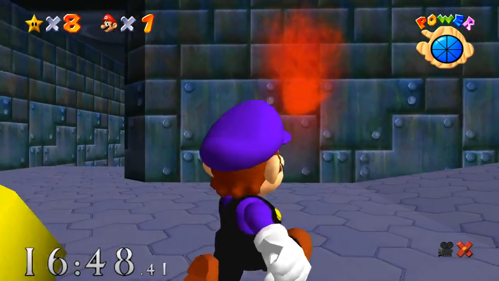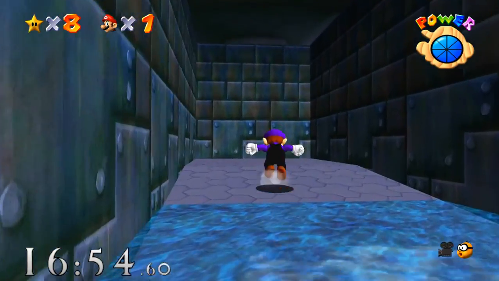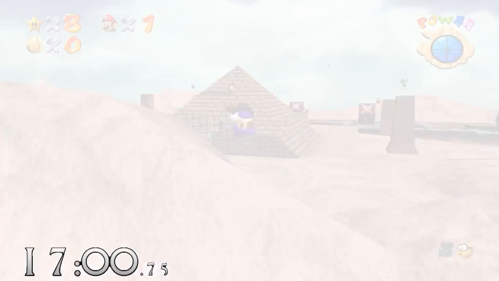Yahoo! So downstairs is pretty easy, I would say. A lot of the more simple stars in the game are here, so we're going to get the more difficult ones out of the way first with Shifting Sandland. Then we're going to go in a straight line through all of the basement.